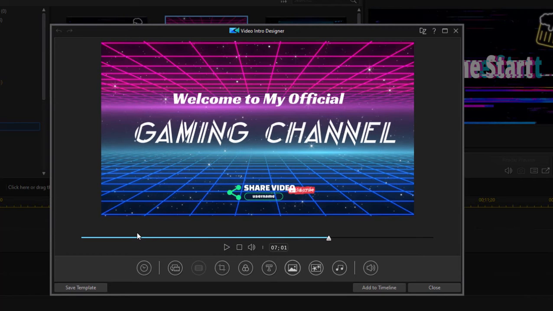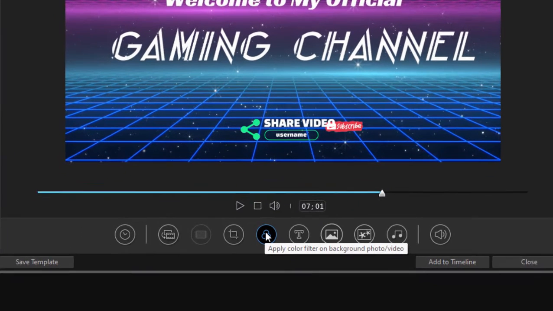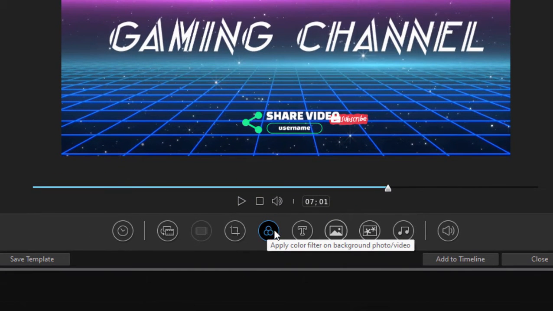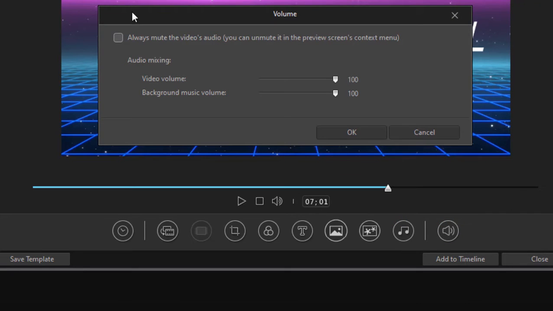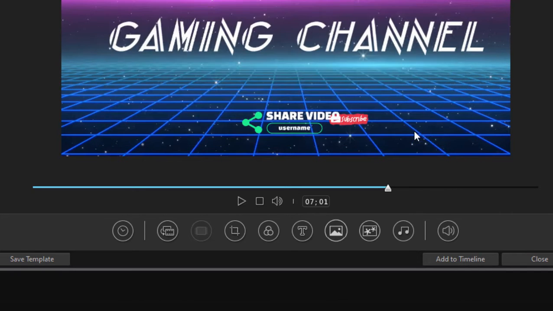This one has music. Quite a few of them have music. That also adds to the interest. The text on here is, of course, customizable. We'll take a look at that in just a moment. You can also crop. You can apply a color filter. I kind of like this electronic glow, sort of retro 80s look. We can add additional text boxes. We can add imagery. We can even add a video overlay, an animated video overlay from the video overlay room. We can replace the existing music or audio with our own custom audio. And then there are some customizations we can actually do to the music. It's set up at a very high level here. You can play with those also as needed.